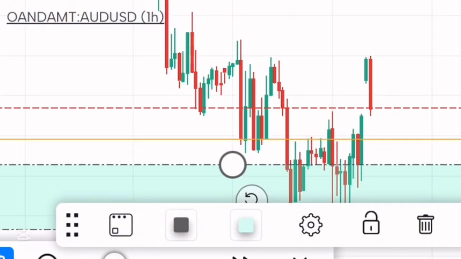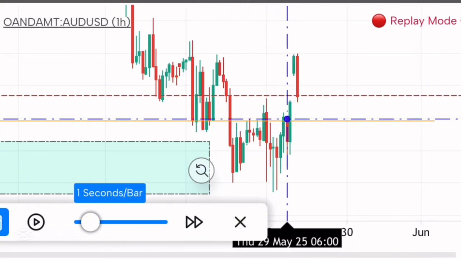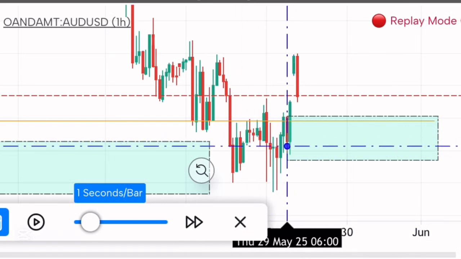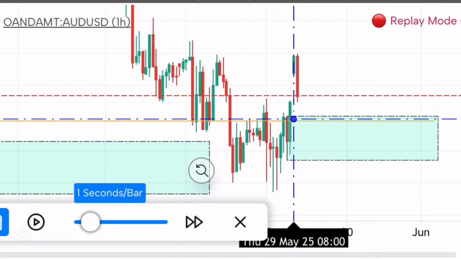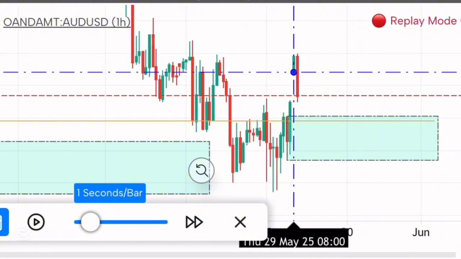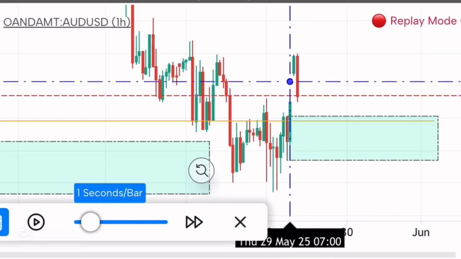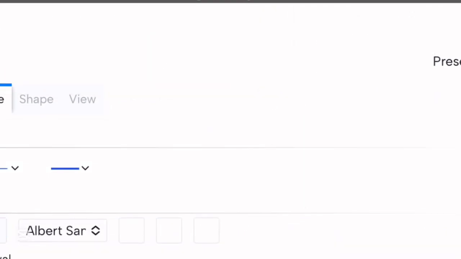Let me just shift this a little bit here. My demand zone is always the last candle before the impulsive move. So my trade will look something like this. We have this imbalance right here. You see the gap between this red candle and this green candle. This is a weak opening, that's the reason why we see this gap. You understand? So that also validates our demand zone. So we got that first break of structure here.